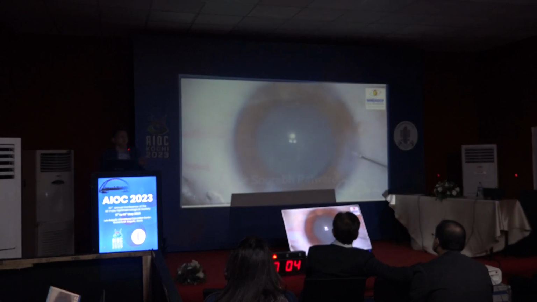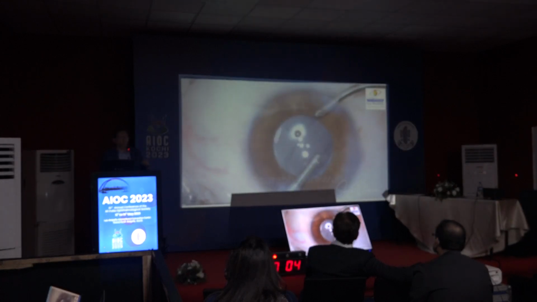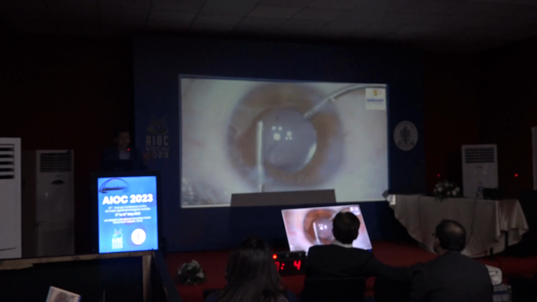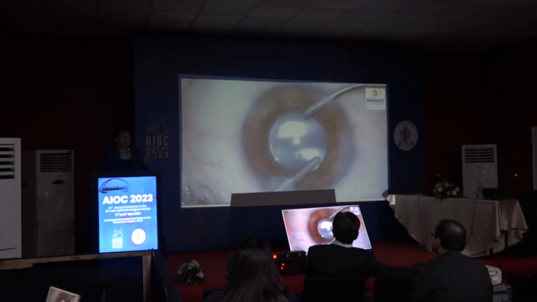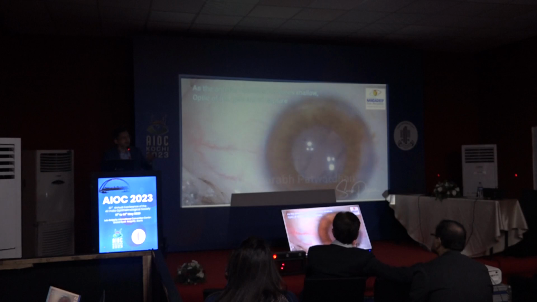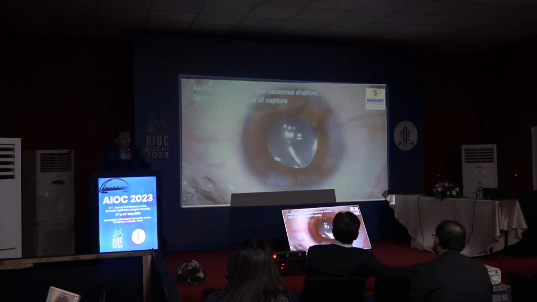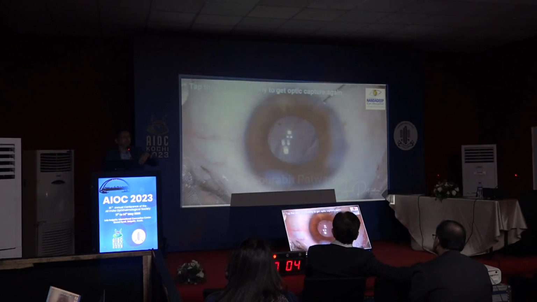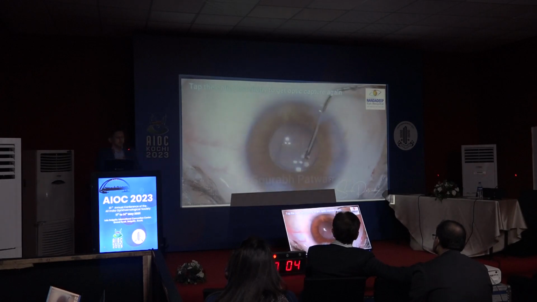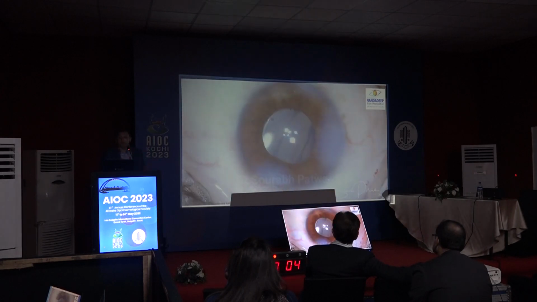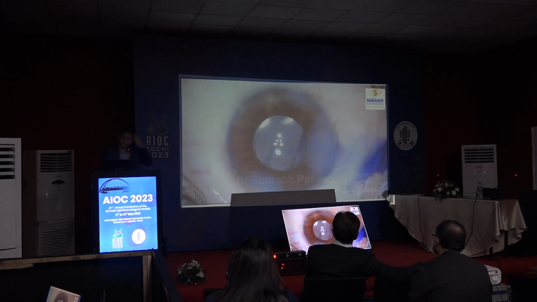Okay, you have to make sure there is no vitreous left there. And when you finish the case, even if there is a little bit of AC collapse during the finishing part, the anterior optic capture may get reversed. So always make sure that the AC is maintained. If you feel it has reversed, you can again tap down the IOL so that you have a proper optic capture at the end of the procedure.